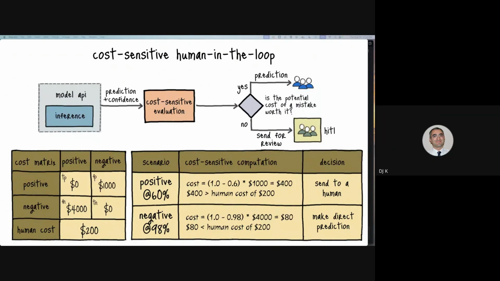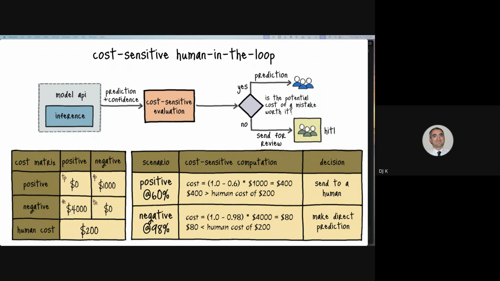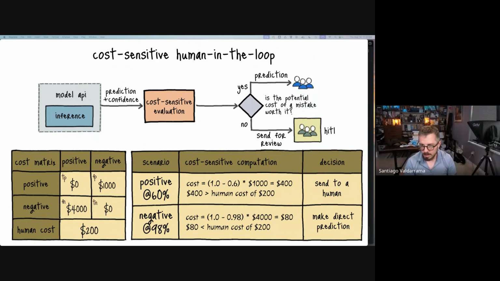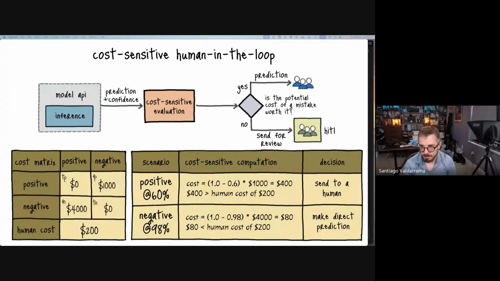So I had a similar question. I'm assuming there will be some kind of qualification or verification in the backend, right? So there's some kind of process built. What do you mean? Like if the human makes a mistake, somebody can catch it and fix it? Oh, no, nobody will. The human here is usually the ultimate voice. They are the ones providing ground truth. And yes, they will make mistakes and you're going to have to live with them, unless you have a reviewer of the reviewer. Unless you have a human on top of a human, there's no way to catch that. Yeah.